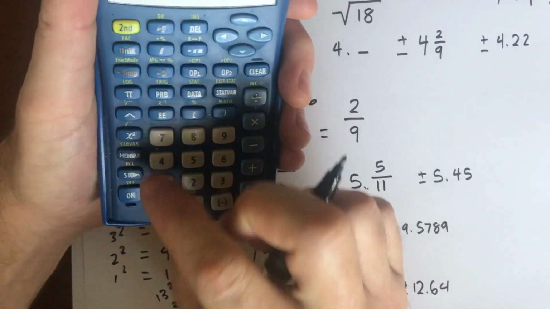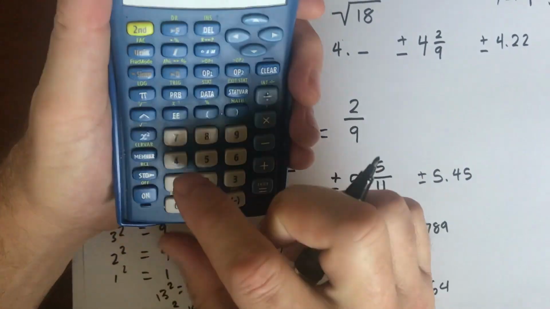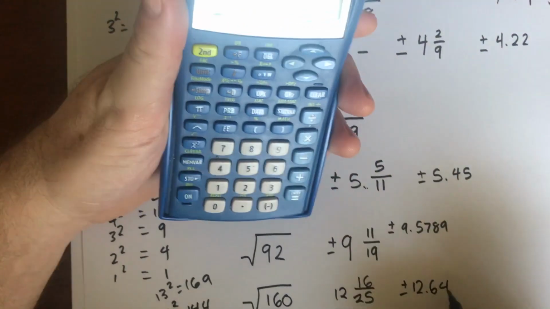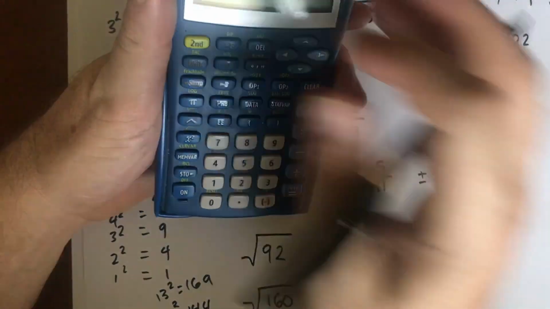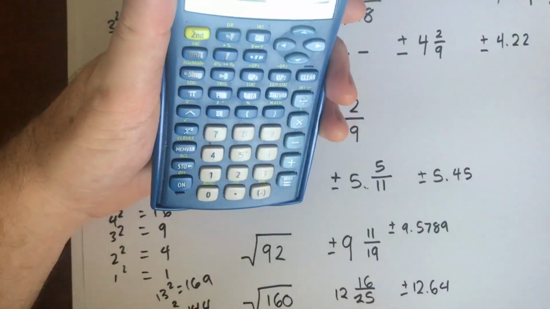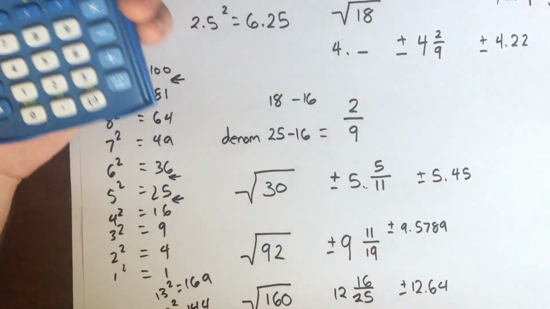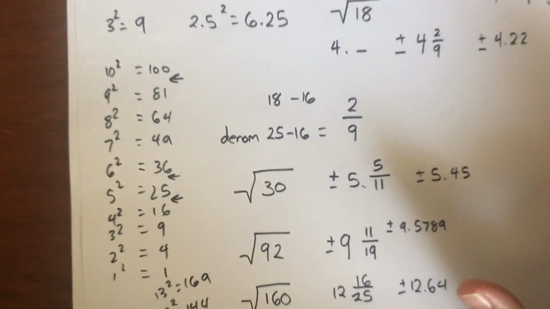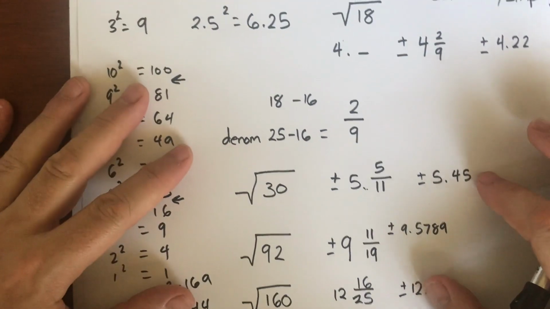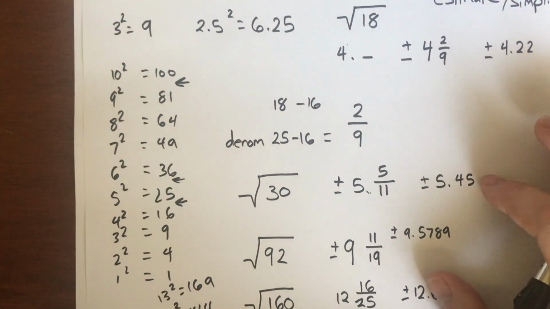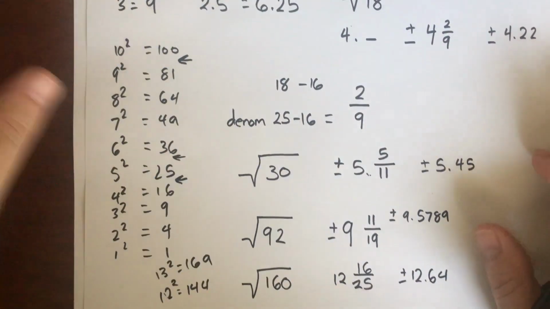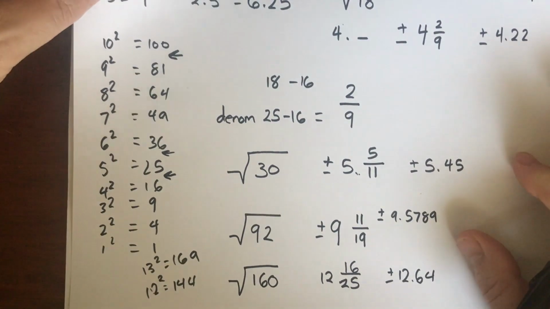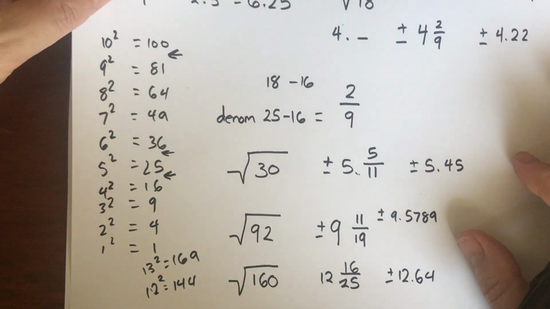Let's see what the actual answer is just for fun, because I'm always curious how close we are. 12.64, and then there's a 9. See, now we're only off in the hundredths. That's how much closer the estimates become. Okay, so this is one type. You're going to do a couple practices with these in a little bit, and sure, I'll throw one on the test, but you should be able to go back to this lesson and figure this out.